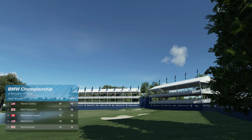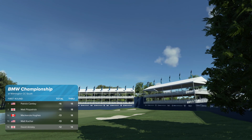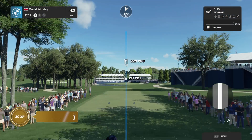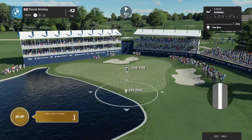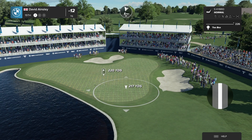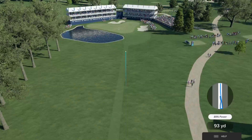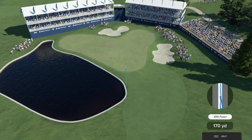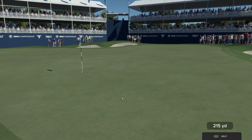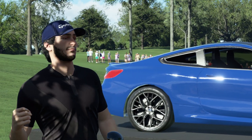Patrick Cantlay finds himself one shot clear at the top of the leaderboard. The 15th for the tournament is the 17th on the golf course, Rich — a long par three, just over 220 yards. A heart-shaped green, but I can promise you, Luke, there is nothing lovely about this hole. It is strong — there's water left that you want no part of; bail out to the right and you're in the bunkers. I'm going to take three and move on to the next. That's just inside the range.